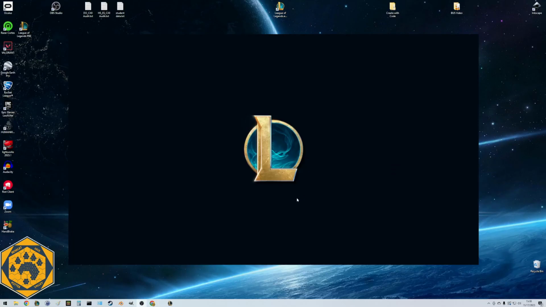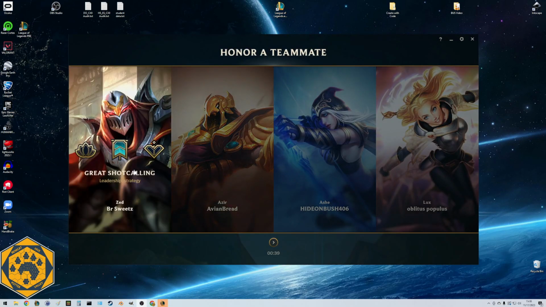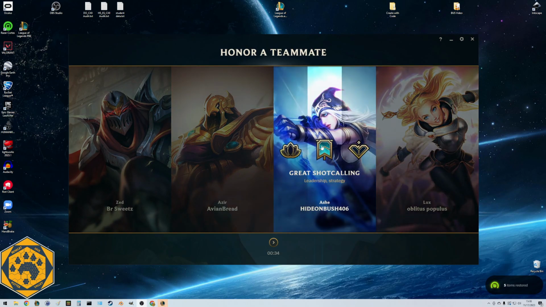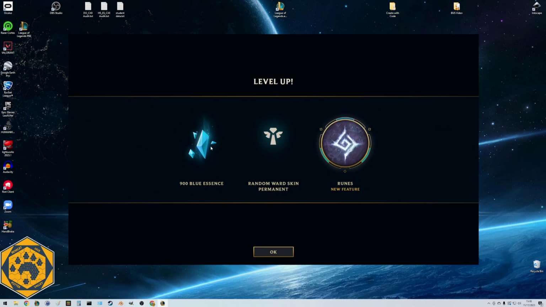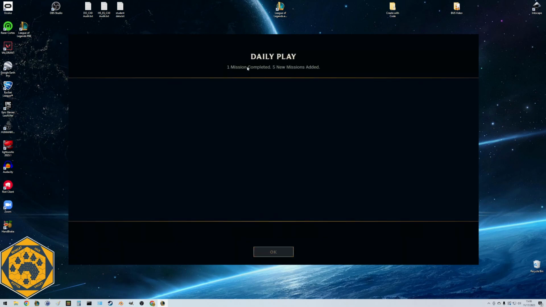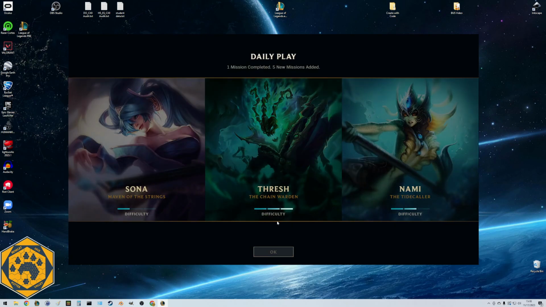So we're going to continue and I guess go next. Let's see. We'll just honor Ash. I didn't see her say anything. Oh, hey, look at that. We leveled up. What do we get? We get 900 blue essence, random ward skin permanent. That's pretty cool. Runes. So now we can, I think, edit our rune pages. So that'll be fun. And yeah, 1 mission completed, 5 new missions added, and now we get to choose a random one.